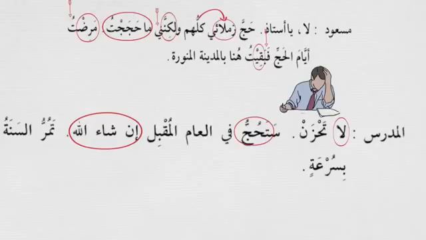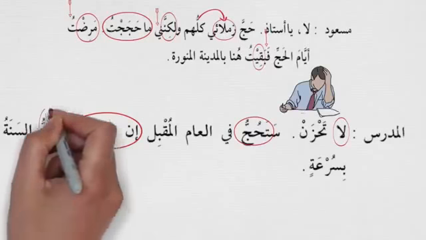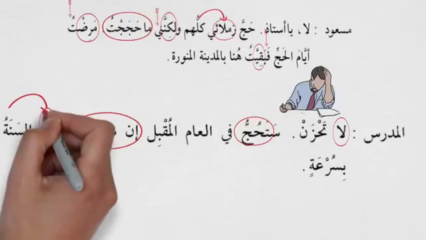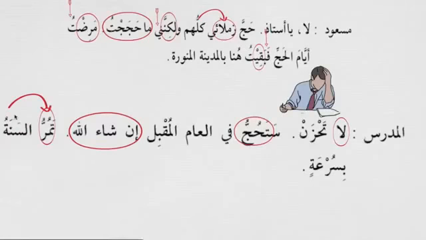So tamurru as-sanatu. So marra yamurru is to pass by. So tamurru. What we're looking for is the fa'al, and we're looking for the fa'il. So if we see with marfu, we have the sign of marfu as-sanatu. So the year. So why is it tamurru? Because it is ta marbuta, it is feminine, so that's why it is not yamurru, it is tamurru. So the year will pass by bisur'a, so be quickly. So don't be sad. You will perform Hajj in the coming year, inshallah. The year will pass very quickly.